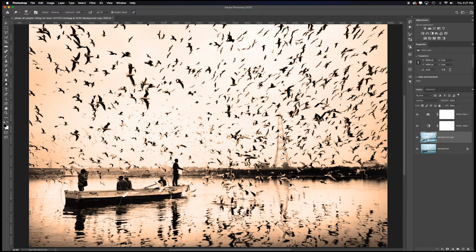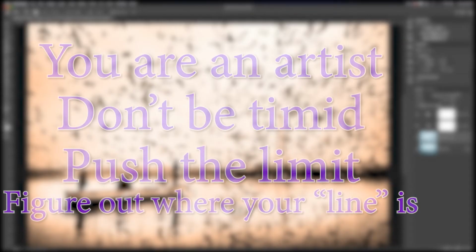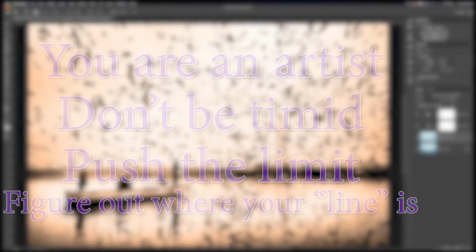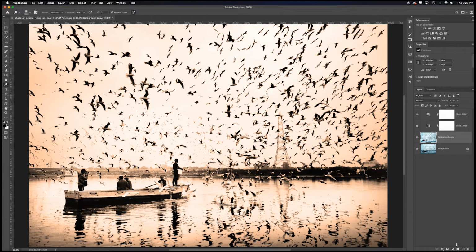Now, if I feel like I'm going too far or I do go too far, which I have, and I think it's important to go too far so that you can figure out where is too far. It's always easier to figure out where the line is once you've crossed it pretty significantly. Think about it. Hindsight is 20/20. So what I would do now is I could either add a layer mask and control this, or I would just, quite honestly, go simple. Just pull the opacity down to blend what I just did with the existing original image. And I think that's a nice compromise.